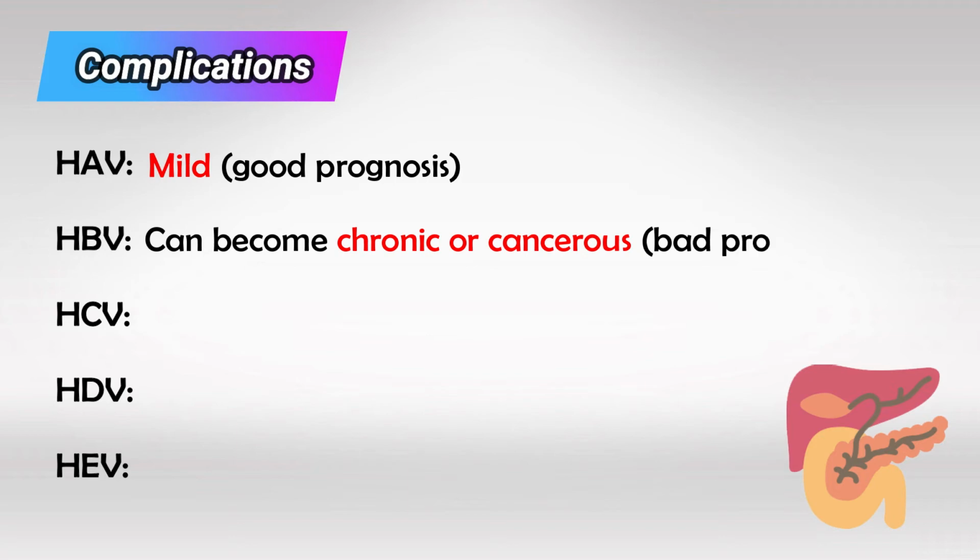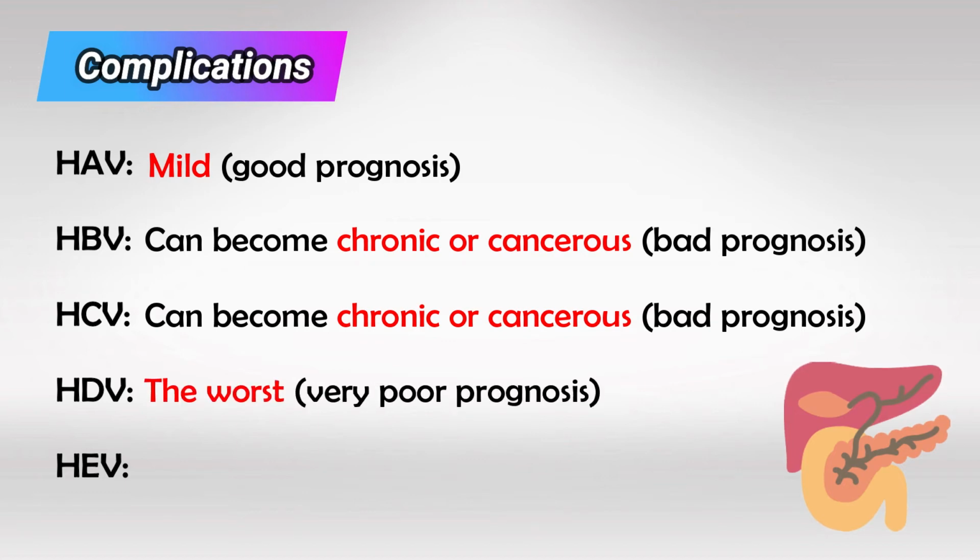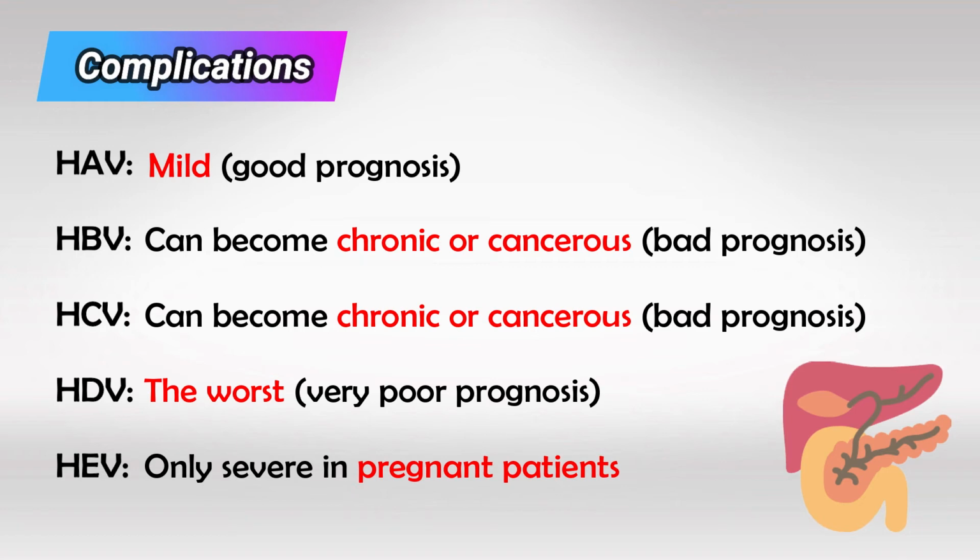Type B and C progress very slowly, and the symptoms start very slowly. They both, however, can be very severe and progress to chronic or even cancer. Type D is the worst, and if the patient has type D, the formation of hepatocellular carcinoma is almost definitive.